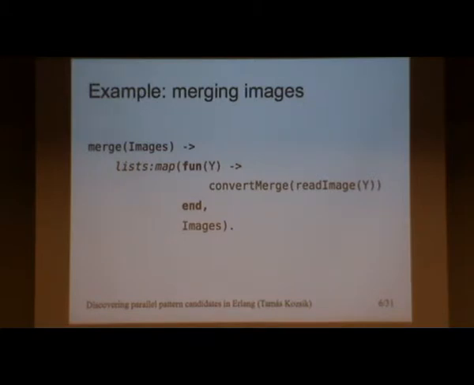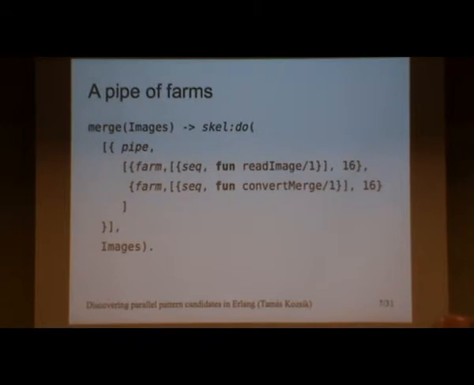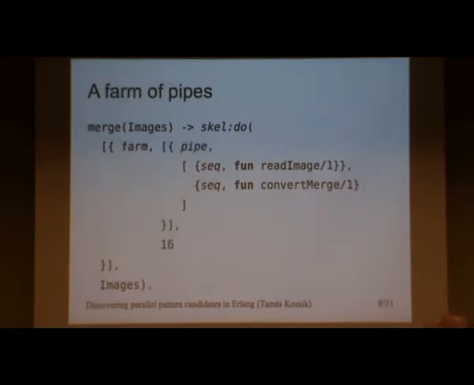So this is sequential code. There is an operation on a list of images. So this kind of data parallelism is very easy to exploit. So this is what we try to do. We try to see this as a parallel activity, like inserting a task farm to implement this operation. But there are different ways to make this code parallel. So for instance, we can introduce a pipe of two farms, as Kevin has shown us. Or we can also introduce a farm of pipes. There is a choice. The programmer must make a decision, and we would like to help to make this decision. So we'd like to predict the potential speedup of each solution.